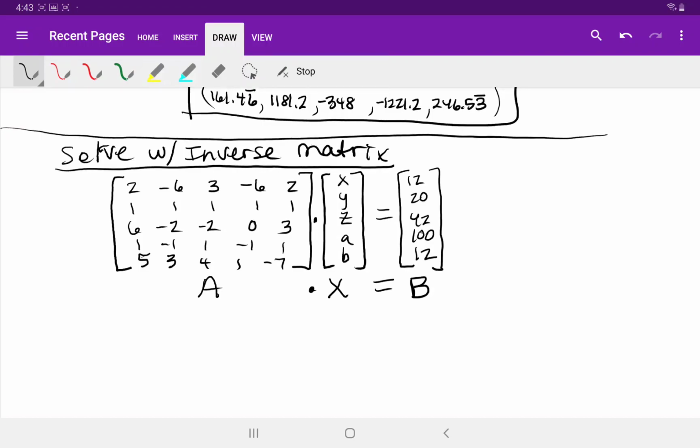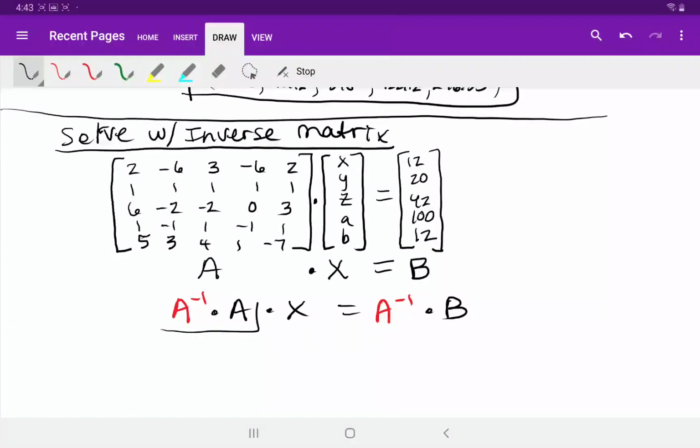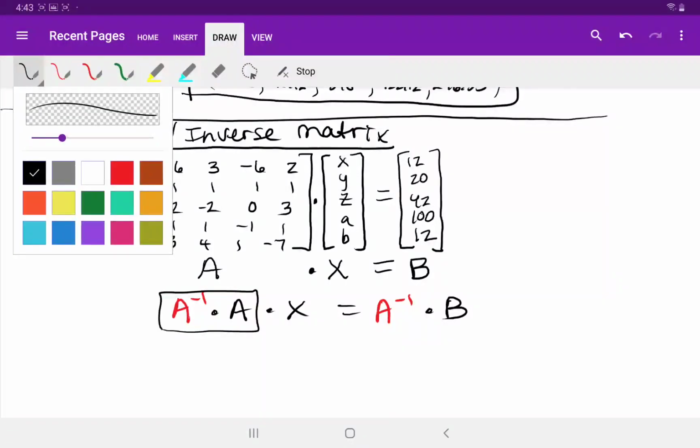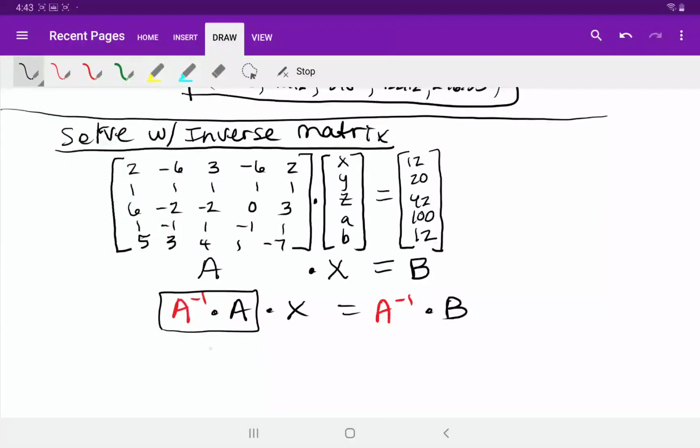Now, don't just write X equals A inverse B, because the whole purpose is to show the steps. Okay, so you're going to write A inverse multiplied on both sides. Remember, it's left multiplying. So you're going to left multiply by A inverse on both sides. And then do you remember what A inverse times A was? Okay, it was supposed to be 1, but 1 in matrices is the letter I.